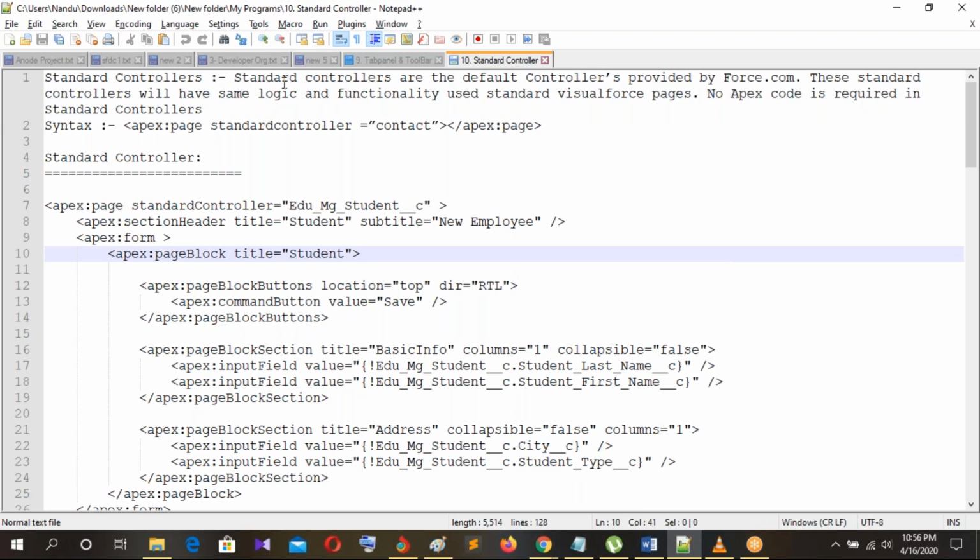So without programming, without Apex classes, if we want to fetch or insert data in standard objects or custom objects, we use the standard controller. If you want to use the Apex class, we use the controllers.